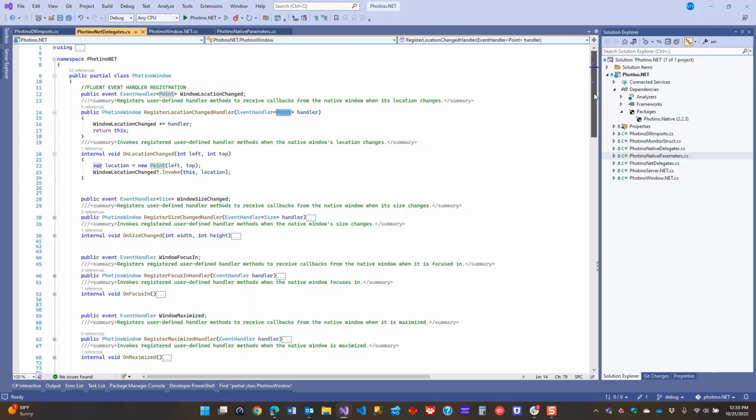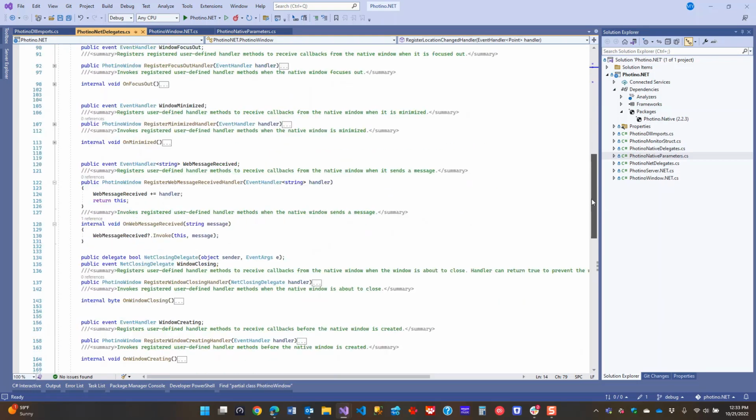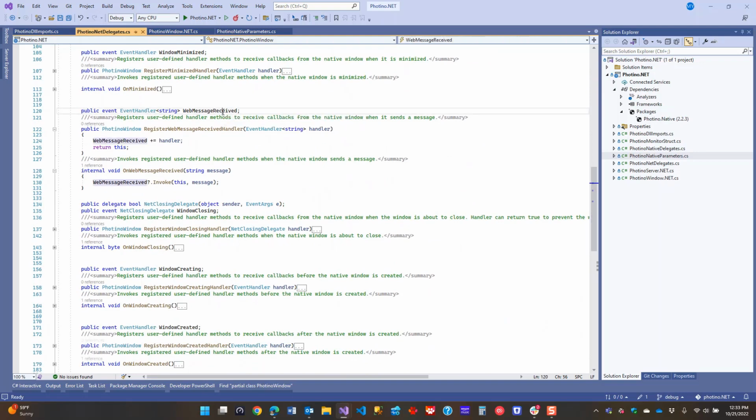Another example might be just sending a message. So if the native application wants to send a message to the .NET application from JavaScript, as we saw when I clicked that button earlier, we can handle this web message received event and it gets passed a string. So whatever that string is, in that case we just had a message. It can be any type of string. So this is a very basic way of communicating between the 2 applications. We can register for that event and say, I want to handle this whenever that happens on the native side. I want you to run this .NET code. And so again, this is all fairly low level plumbing.